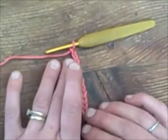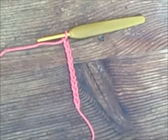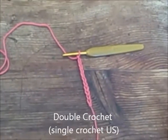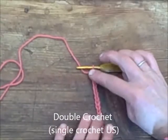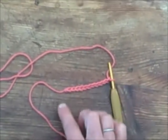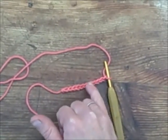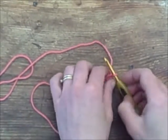Okay, and now we're going to look at working some doubles. Now we're going to do double crochet. So we're going to work along this chain, and with crochet you work from right to left, and we're going to work into the front of the chain, and we're going to work into each one of these stitches.